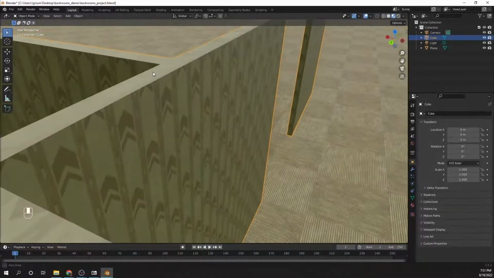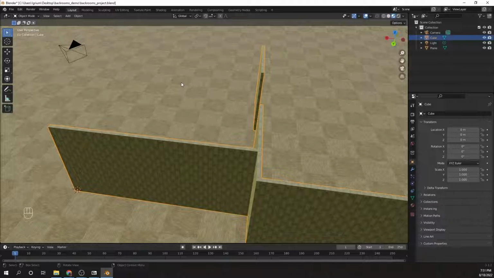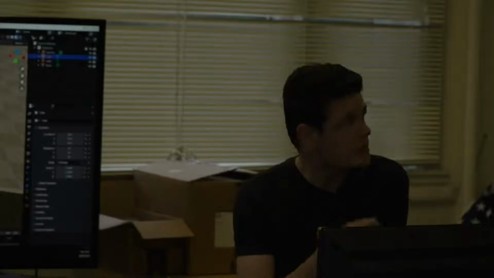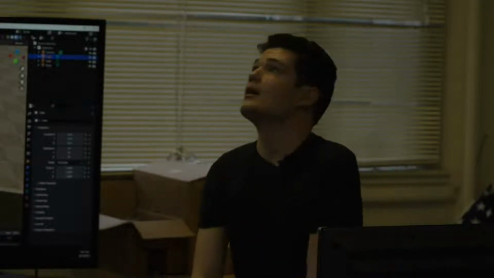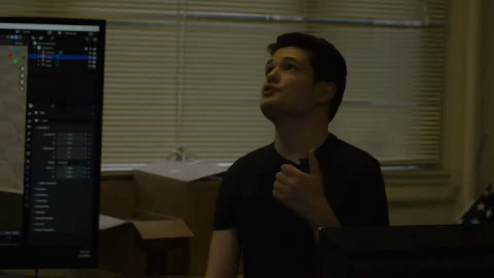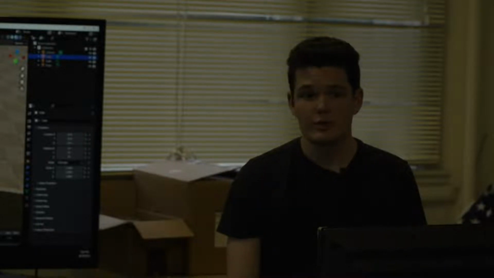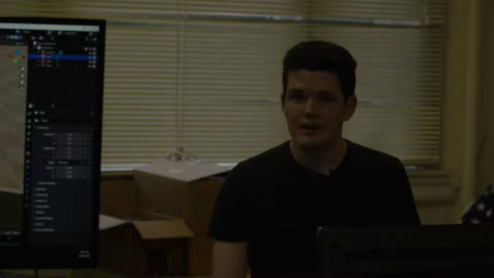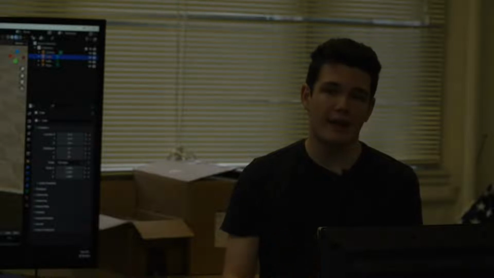So these walls are technically not right yet, and there's this concept that is very important when it comes to making photoreal scenes, and that is that there is no such thing as a perfectly sharp edge in real life. You got corners, yes, but even if you look at the corner of the windowsill up there, you'll notice that there is a slight bevel to it that makes it reflect a tiny bit of light off of the corner. So unless you have a knife, there's no such thing as a perfectly sharp edge, and we need to replicate that.